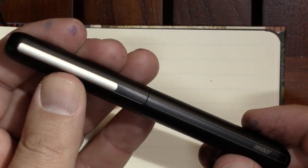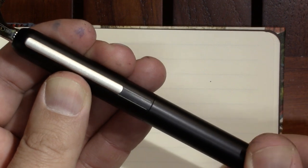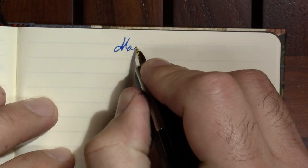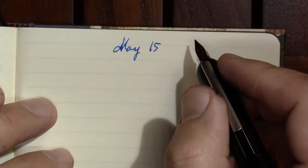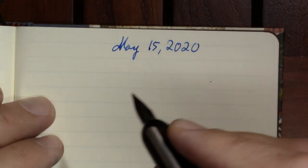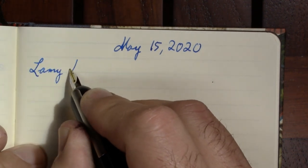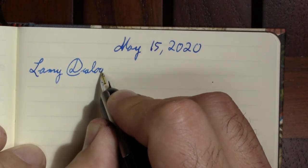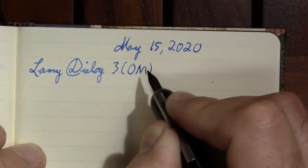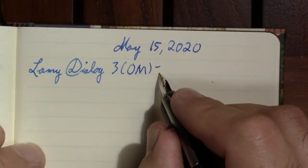And so it's retractable. You know, nice turning mechanism. And I'm going to be optimistic and write this date, because I think next week I can get back on target. Alright, so Lamy Dialog 3. And if you see my other videos this week, suddenly I'm writing neatly, but in those I was struggling. I don't know why.